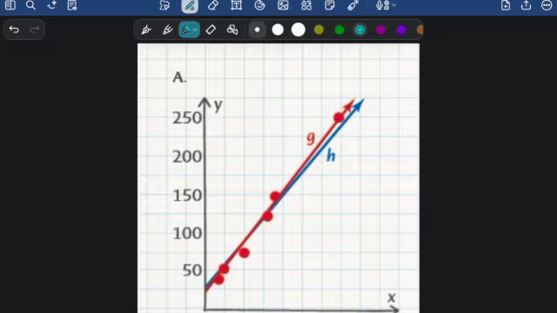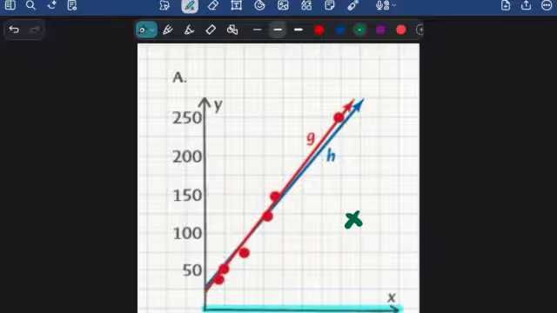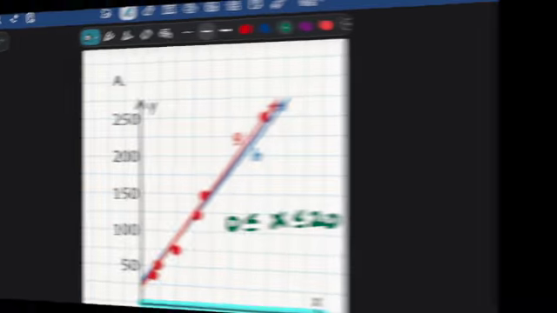Part B asked about a reasonable domain for each function. Remember, domain is talking about our x value, okay, our input values. So what is a reasonable range for our domain? Well, we see our data points go from 0 and nothing is past 20. So we could say our domain, our x values, need to be in between 0 and 20. So greater than or equal to 0 and less than or equal to 20. That would be a reasonable domain for this data set.